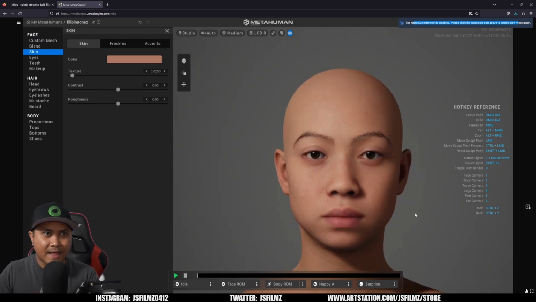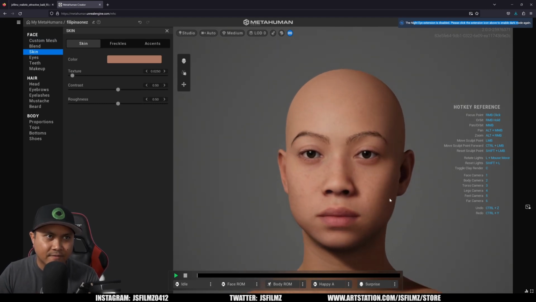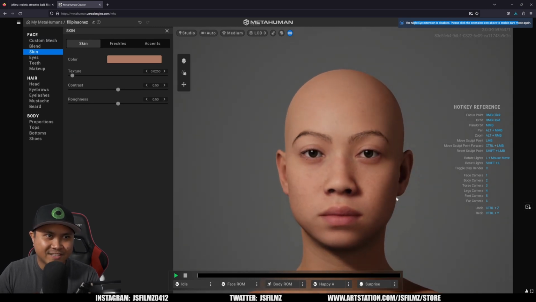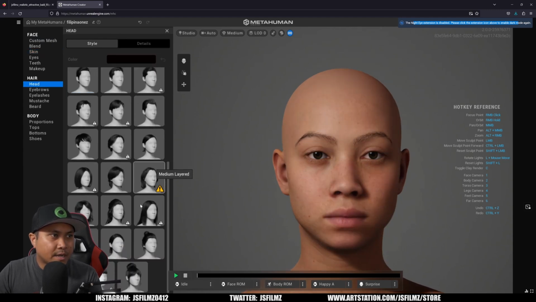And as you can see right there, I mean, it's incredible. You know, like, now we actually have a Filipino looking MetaHuman, which is super cool. We got the nose and everything, which is amazing. I mean, look at this. That's so crazy. And again, from somebody who doesn't know how to model faces, in just a couple of clicks, couple of minutes, we were able to generate this. And from here, you know, I can just go choose a texture. And then it looks kind of weird right now because she doesn't have hair. But let's see if I can find a Filipina hair-ish right here.